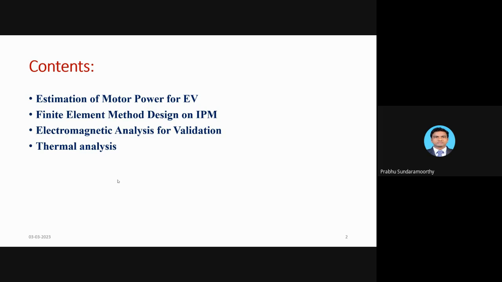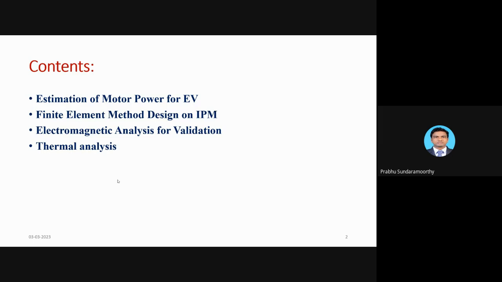And followed by that, we are going to discuss the finite element method for the design of IPM motor. And after designing, we should validate the result, whether the result obtained is correct or not. So for that, we are going to perform the electromagnetic analysis. And in addition to this, we are going to see what the losses are and what is the major drawback in the internal permanent magnet motor. Not only in the internal permanent magnet motor, but this drawback is applicable to all permanent magnet based machines.